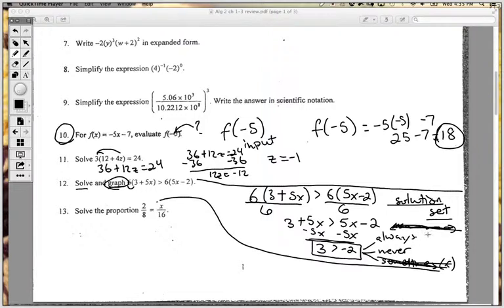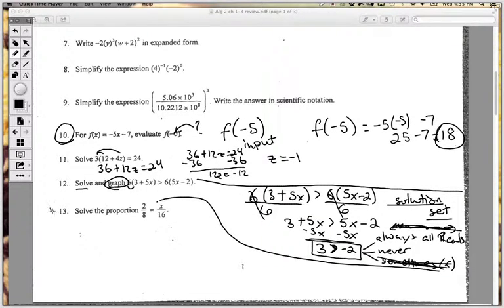You might also see a solution that says something like all real numbers, all reals. That could be an option as well. And a lot of that is just because these variables, the 5x's, disappeared. Now the fact that we divided both sides by 6 to start and got 1 over here and 1 over there, that made no difference in reality. We would have come to the same conclusion in the end. 3 is greater than negative 2.